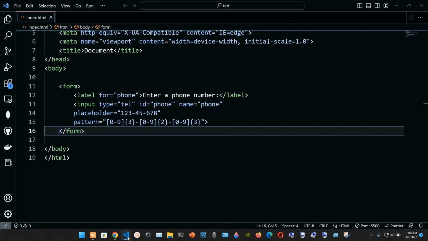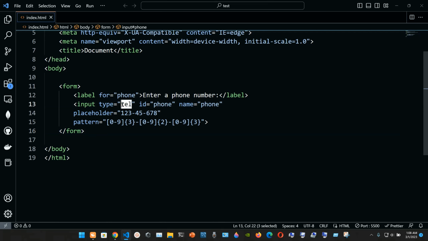We have the form element, we have the label element, we have the for attribute. The for attribute is going to be set to phone. Then we're going to have the input element, the type attribute is going to be tel. As you can see, we have text, date, number, file, and now the type attribute is going to be tel. The ID is going to be phone, the name is going to be phone.